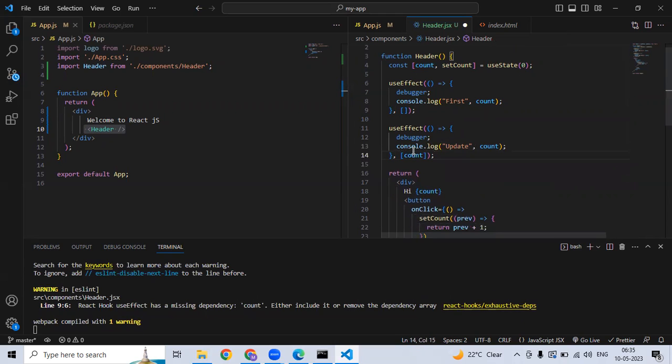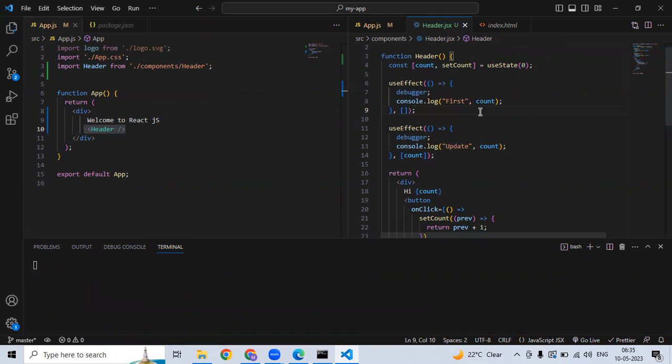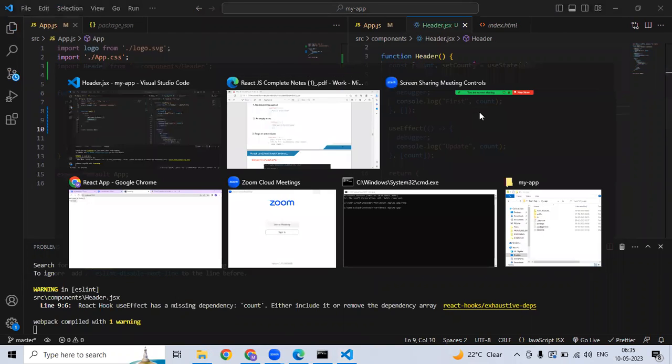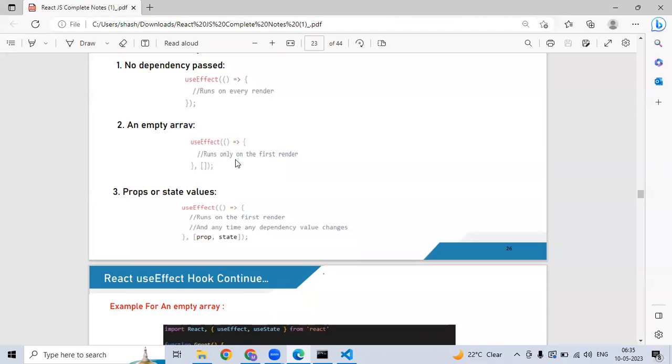Whenever this state changes, the useEffect is going to be called. When the page loads for the first time, it's also going to be called. You will see the difference. It runs on the first render, and any time any dependency value changes.